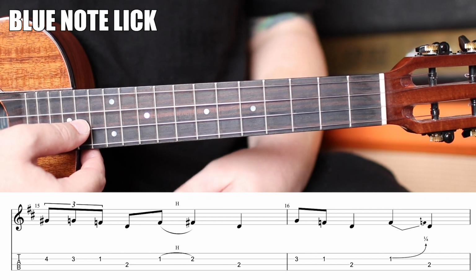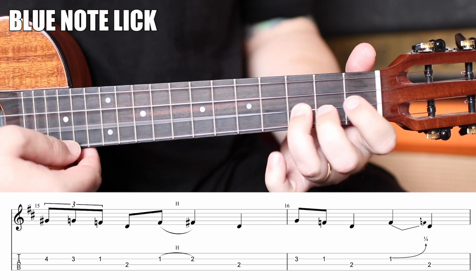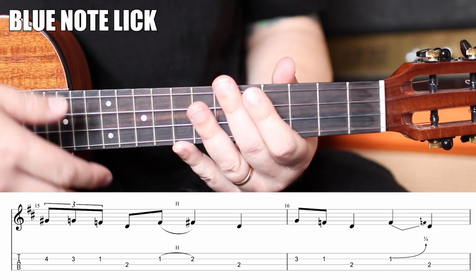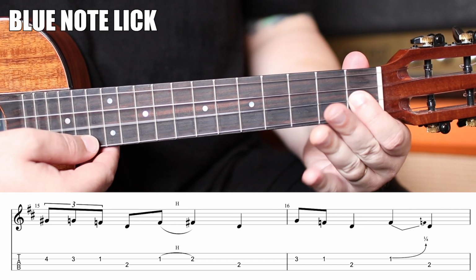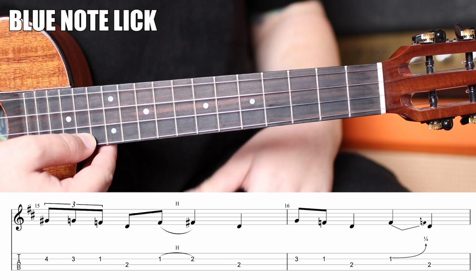Okay, so right here I have a two-measure lick. Let me play it for you. Wow, that's so bluesy. The most bluesy lick that we've played so far in the whole challenge for sure. We're going to start off 4-3-1 with a triplet, and we're getting that flat fifth in there, the devil's fifth. Very cool.